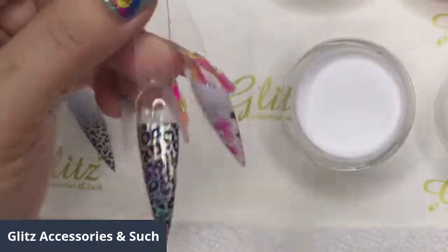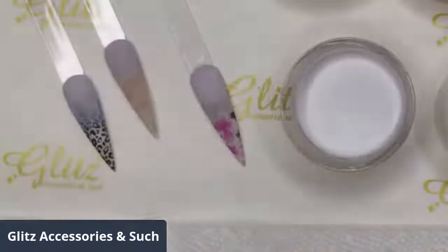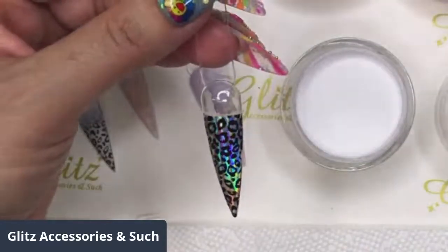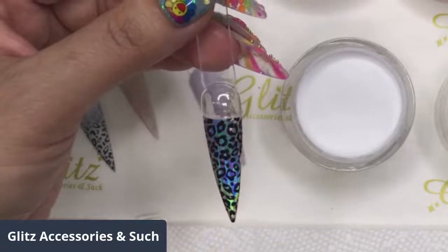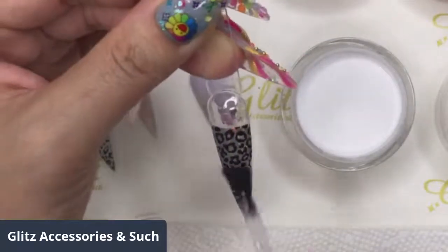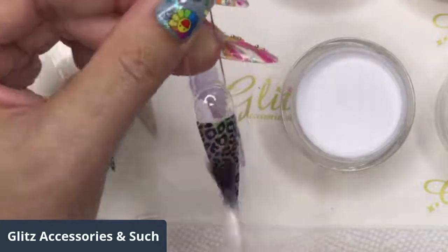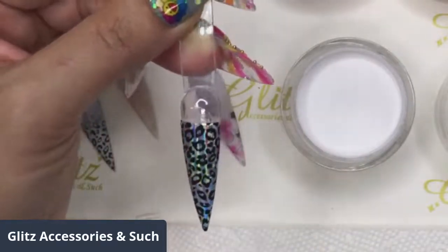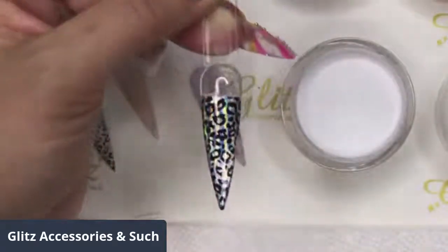coat of a no wipe top coat to cover this, because I am going to use the crystal clears and the pure white to ombre it, and I do not want it to dissolve my foil. So I'm going to apply one coat of a no wipe top coat. Or if you have a matte top coat, you can definitely do that as well. And cure for a really quick 30 seconds.